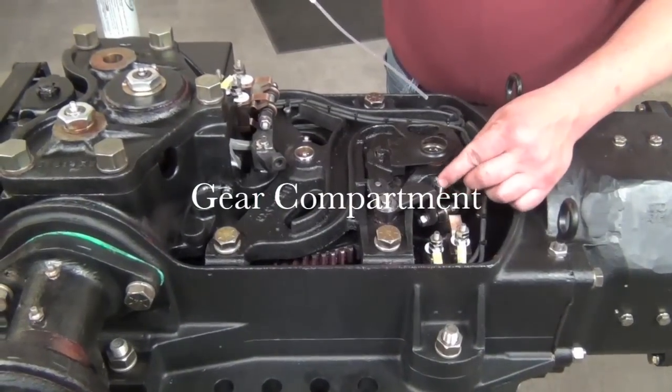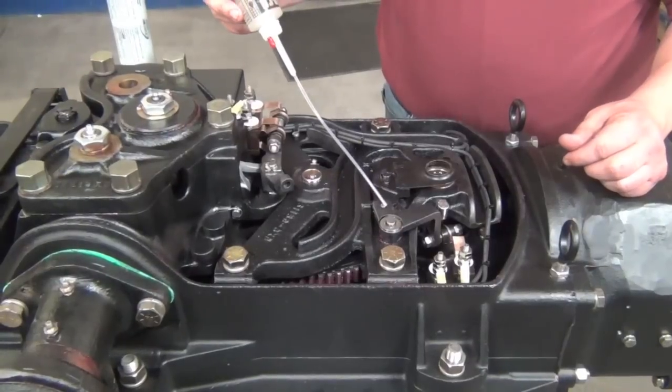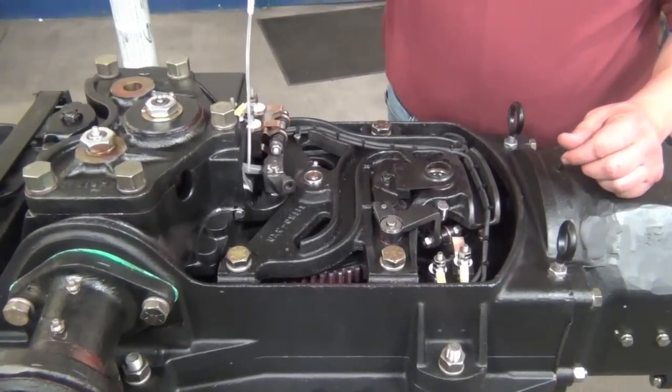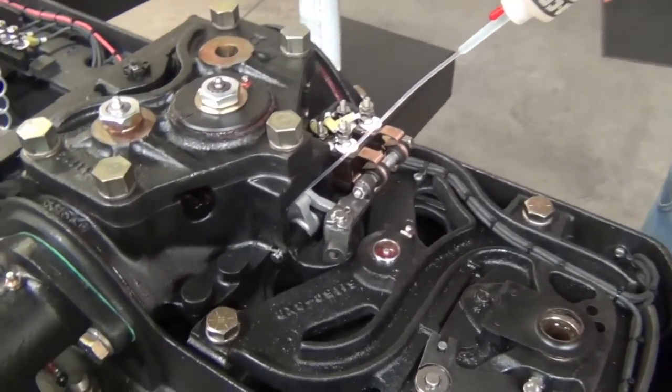Move into the gear compartment of the machine. Place a few drops of oil in the oil cup on the upper portion of the clutch. Be careful not to get too much oil around the clutch as it will contaminate it. Oil all the pins, linkages, and shafts for both the hand crank and selector lever cut-out switches.